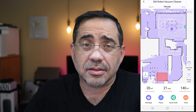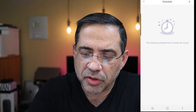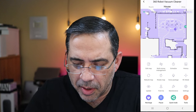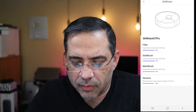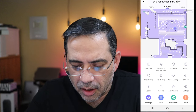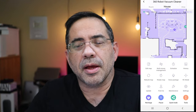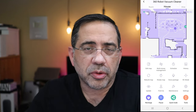The last area in the app I wanted to highlight is the tools area. First, you have your scheduler, where you can set a cleaning schedule — the time, the mode, whether to repeat it, and the actual position. There's also a maintenance area that tells you the condition of your brushes, main brush, and sensors, so you know when emptying or maintenance is needed. There's also an update area where you can check for and apply firmware updates via Wi-Fi. When you start the robot, it actually speaks, and you can change voice packs. There's also a history section where you can see everything the robot has done.